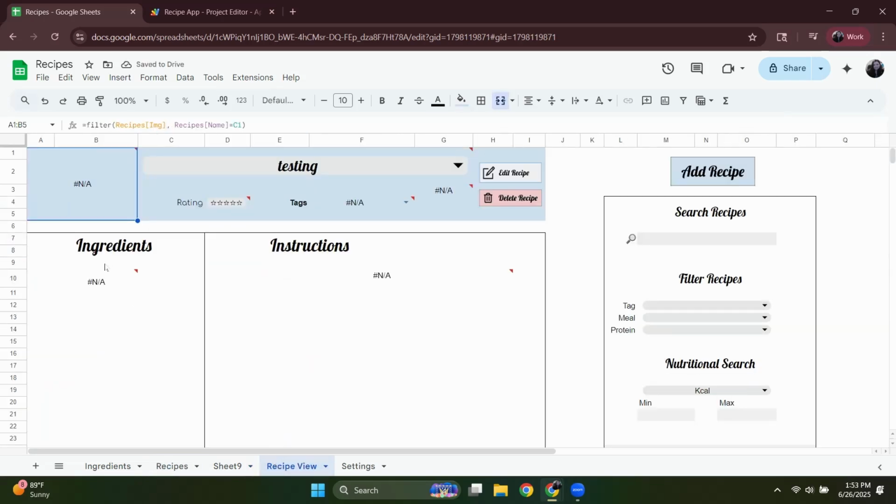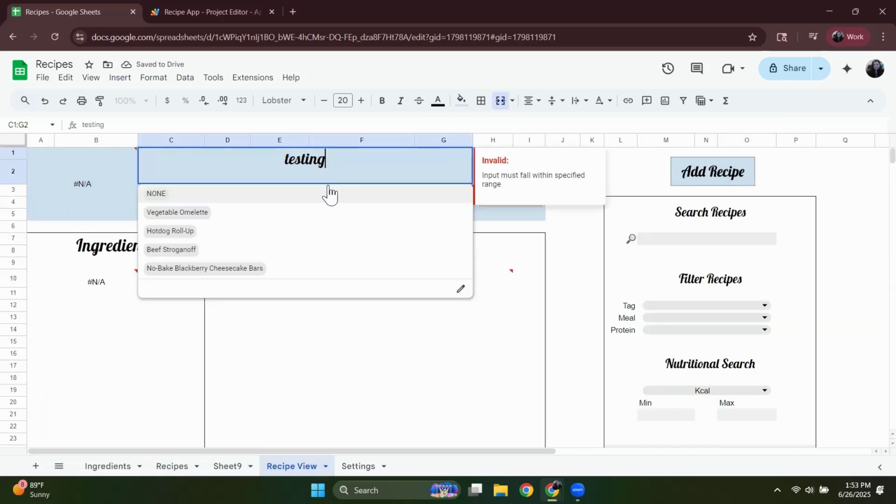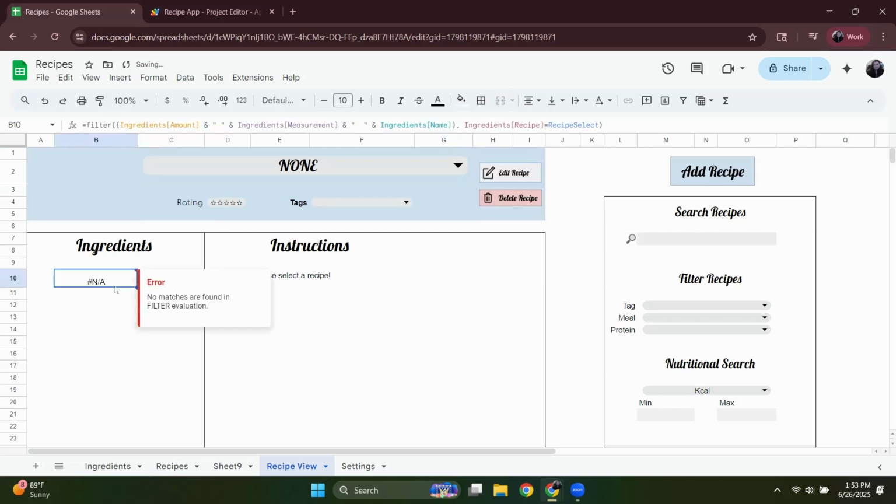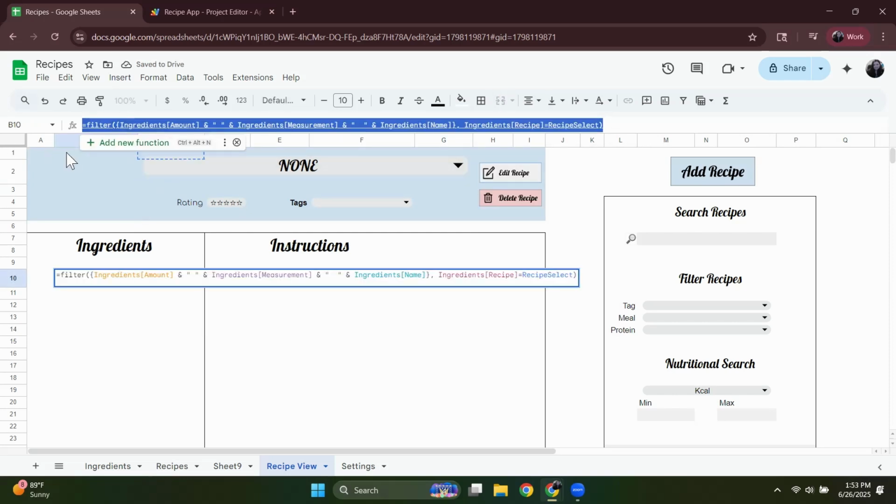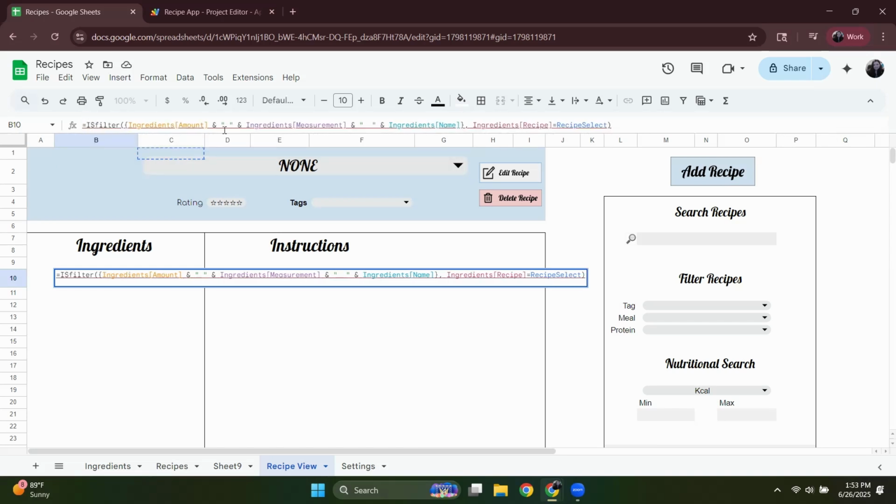Now go back to the recipe view sheet and update your ingredients formula so it shows nothing instead of an N/A when there are no results. To do this, first copy your current formula in case you need to revert it. Wrap the formula in an ISNA check. And then wrap all of that inside of an IF, like this.